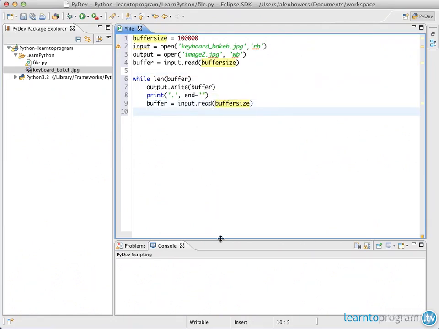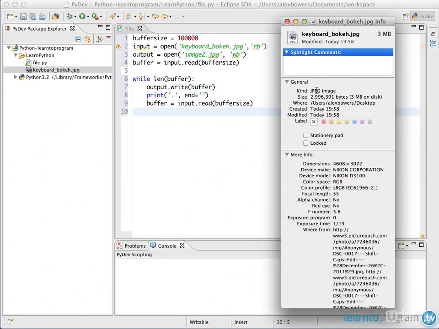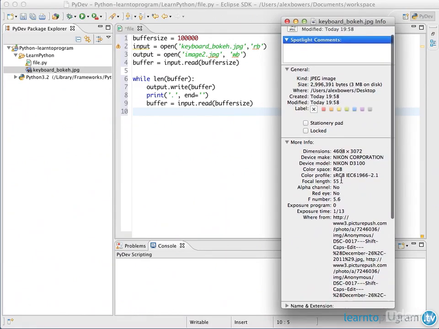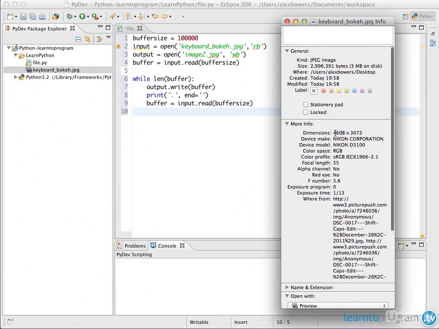I'll quickly show you what the image is that we're going to be looking at. First things first, the image is a JPEG file. It's 3 megabytes or so, and it's 4,608 pixels by 3,072 pixels. It was taken on my DSLR camera back in December, sometime near Christmas, and this is all of the exposure details and colour profiles and so on that were taken with the camera.